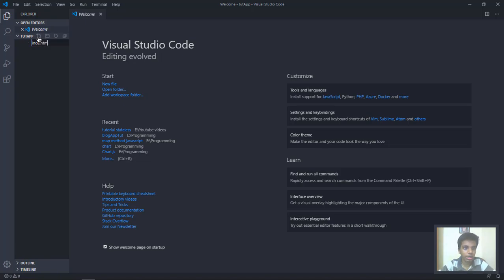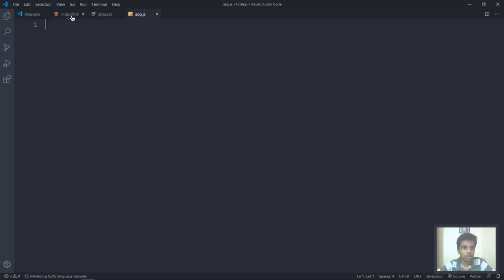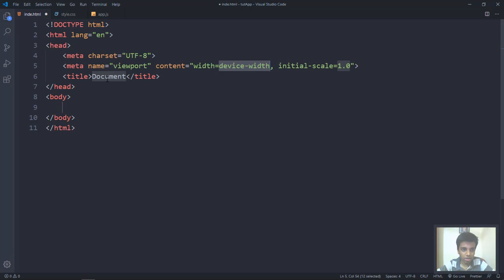So let me go ahead and create index.html. Sorry, style.css. Sorry guys, so you're going to delete that. Create a style.css and app.js.